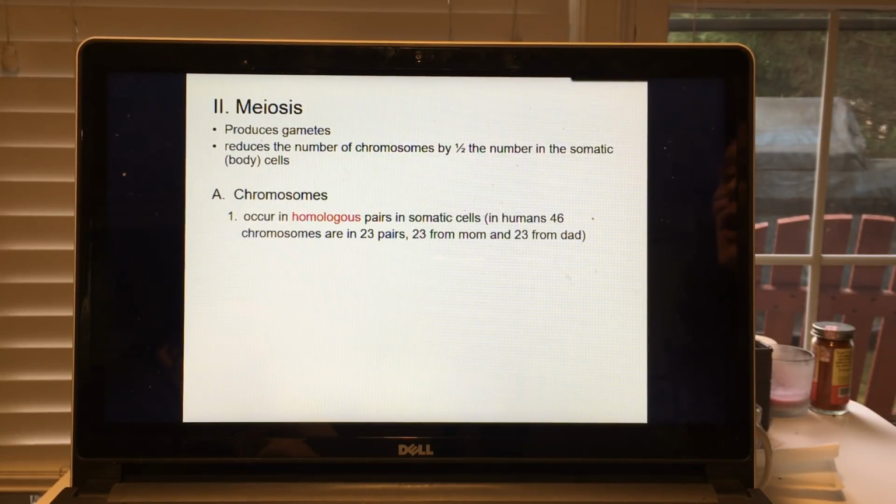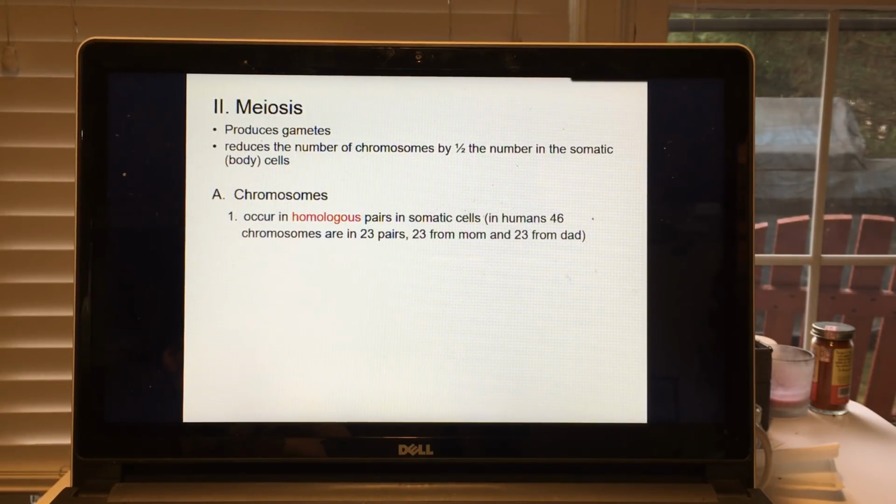So chromosomes occur in homologous pairs. Homo means the same, logos means structure. And if you see photographs of the chromosomes, they do actually look very similar and they look alike. But in addition to being similar in structure, they actually have the same equivalent genes on them. So I usually use a metaphor of pairs of shoes. You might have 23 pairs of shoes, and you have a left and a right shoe of each of those shoe types. So you might have a pair of Vans, you might have a pair of Chucks, you might have a pair of Nikes, but the Nikes look different than the Vans and the Chucks.